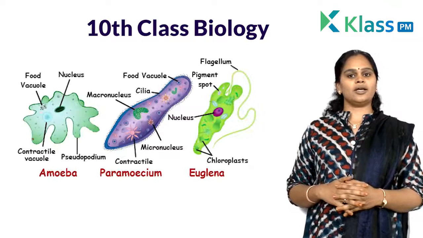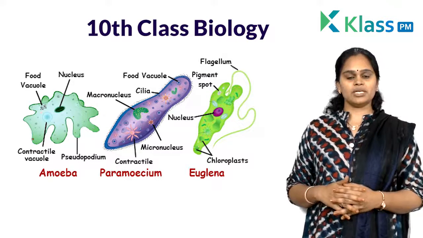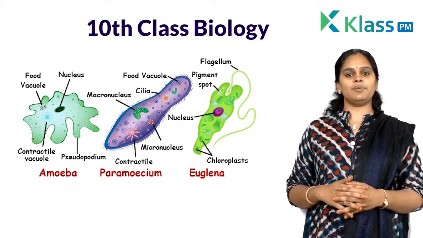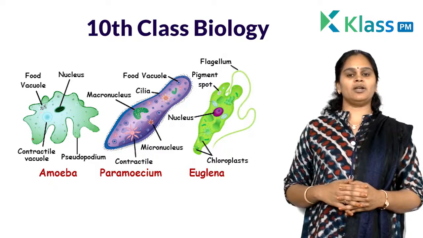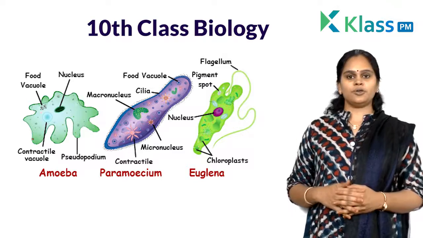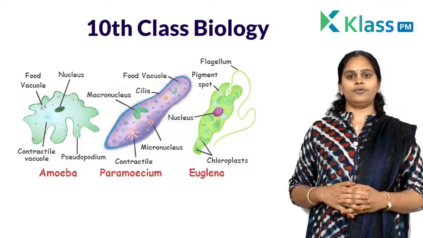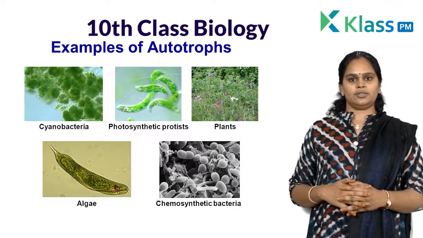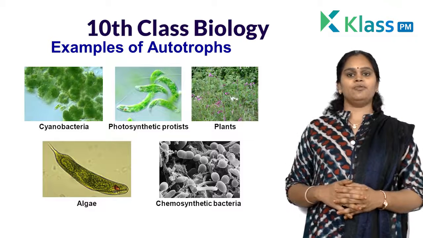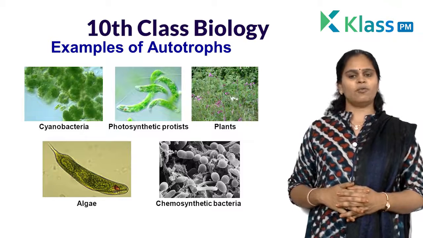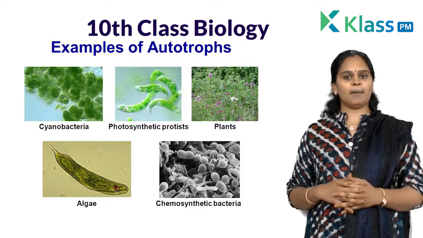What are single cellular organisms? The best example of a single cellular organism is the amoeba. From amoeba to animals and living beings like human beings, all depend on the autotrophs for their food. Let us come to the autotrophs. Plants generate their food by photosynthesis. What is photosynthesis? Where does it happen?